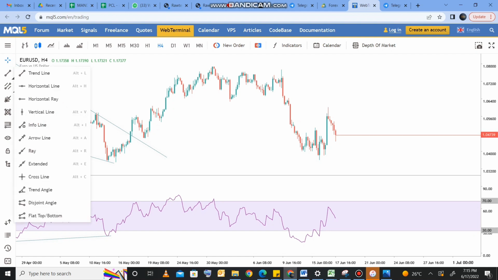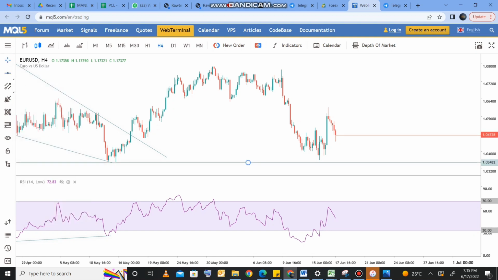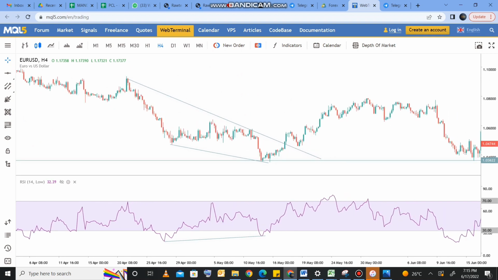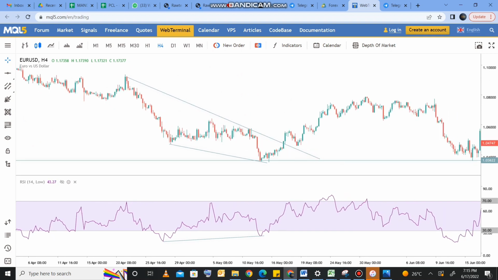Let me draw this level the market is currently testing. Just testing this level right here, then bounce off and go back up here. But my major thing was divergence, guys. I hope you see the divergence on the Euro USD, the Euro USD 4-hour time frame. This is the divergence that we had. So I'm going to jump onto the next.